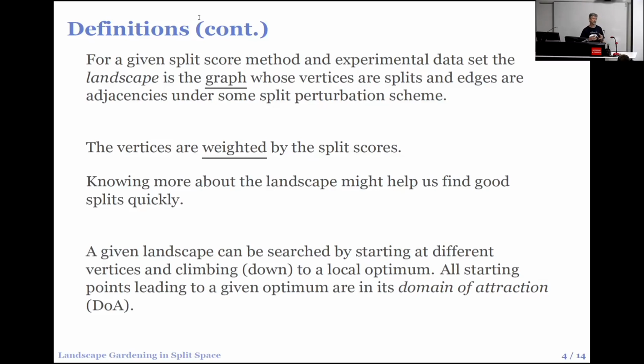And I want to talk also about the last concept, which is the domain of attraction of a solution. In this case, I'm talking about splits, and the domain of attraction for a locally optimal split will be all of the splits from which, if I do a steepest climb or steepest descent, I get to that locally optimal split. So everything in that domain of attraction is going to be of interest to me if it can get me to that locally optimal split, because I'm still hoping that it will be a good one.